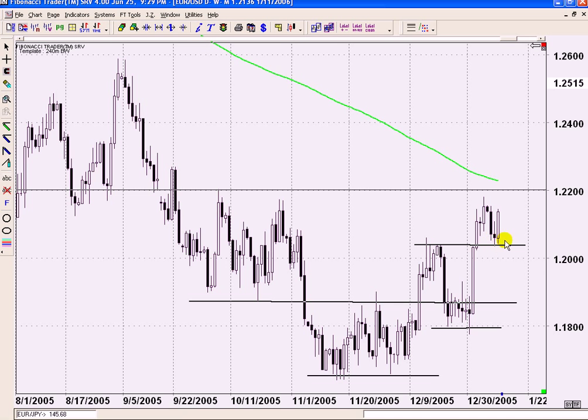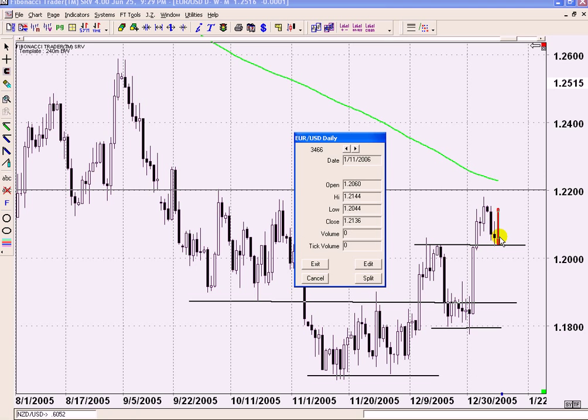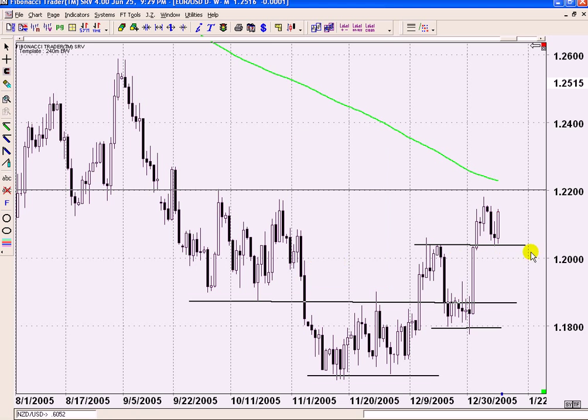If you bought here somewhere in this range, then look at the response. You received even an intraday response as well as the following day. The low to the high was 100 pips exactly, 100 full pips in order to profit. If you see the market making a base of support here, then you want to look to buy at this level of resistance. This is why the daily chart is so critically important.